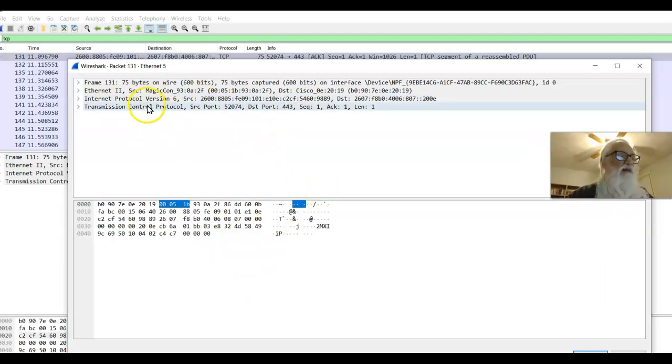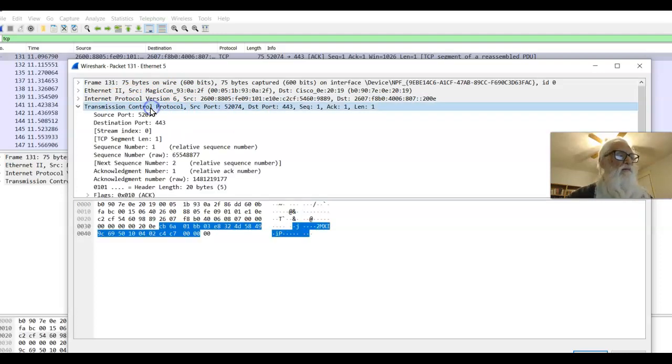I'm going to start by expanding the Transmission Control Protocol, the TCP. The TCP is a layer of the Internet model. If you remember, for the TCP/IP model, we had the application, so the user, and then we had the transport layer, which was TCP. Or I should say one of the choices is TCP.